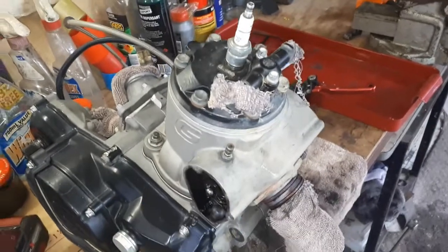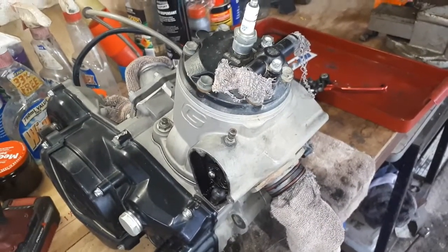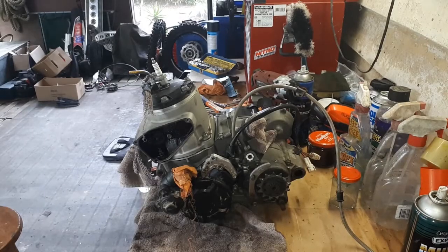And we'll just get into stripping this thing down, giving it a clean up and dropping a new piston in there. So we'll see how we go with all that. I'll just get right into it.